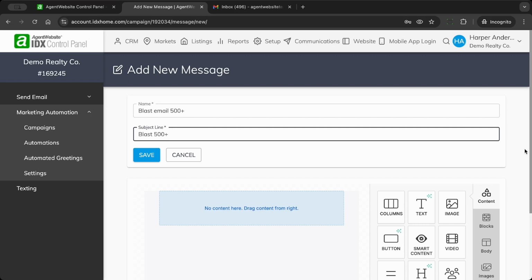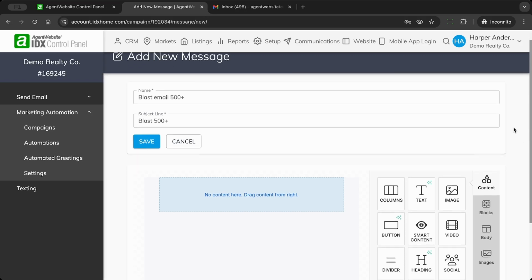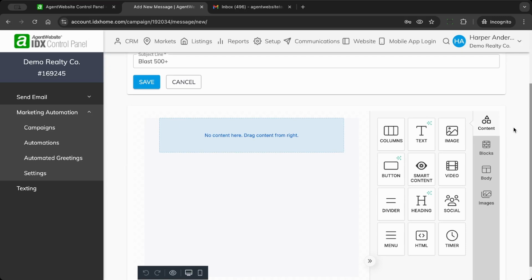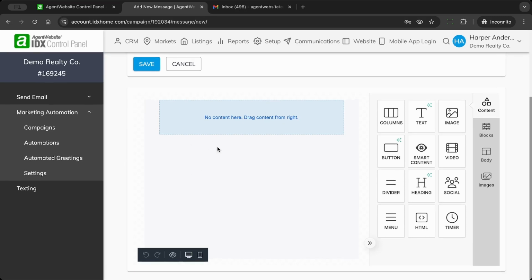So now that we have named this, we're going to start to add some content to our email. This little box down here is where we're going to build our email message. My suggestion to you is keep the formatting of your email message simple, because people are very likely going to look at it on a mobile device, on a cell phone. If you get into making a very complex email, people are short on time and short on attention, so they may miss something that you've made more complex.